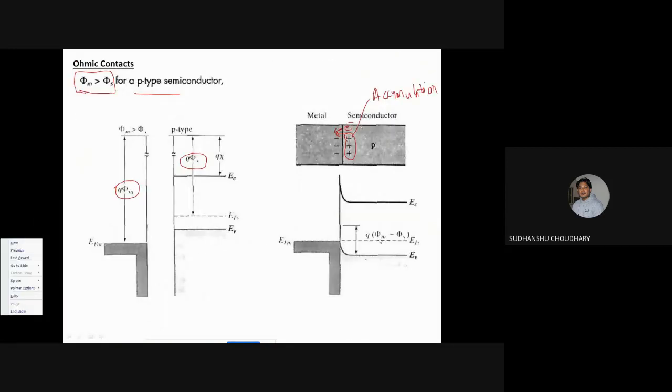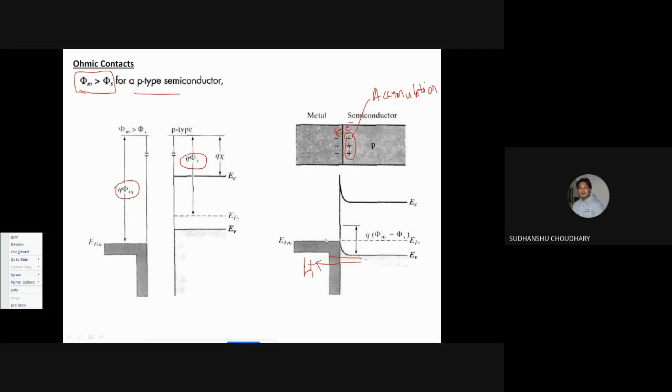Now because of this Fermi level alignment over here, you see that there is no barrier for holes. So holes can easily move from p side to the metal side. Okay. So this is not a barrier, right? Because hole energies increase when you move down the valence band edge, right? So this is not a barrier for holes. In fact, this is a very easy situation for holes to move from p side to the metal side, right? This is not a barrier for holes.